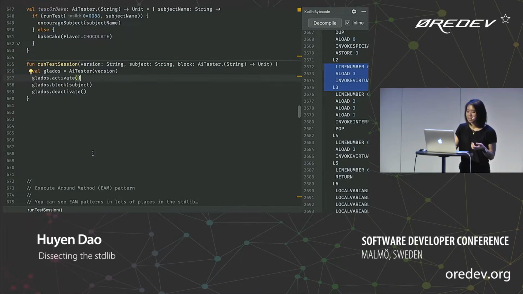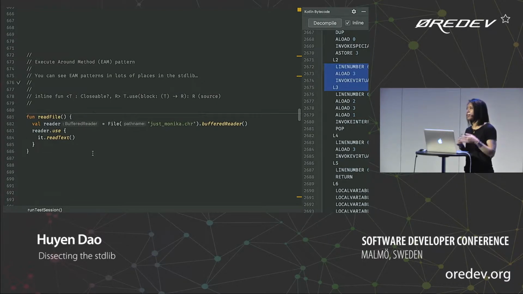And if you think back to Java world and things like try with resources, where you have a closable stream and you can rely on try with resources to do all that maintenance and ceremony, that's basically what this idea is. It's called the execute around method pattern, where you abstract away the stuff that always has to be done and then let the developer define the interesting part.